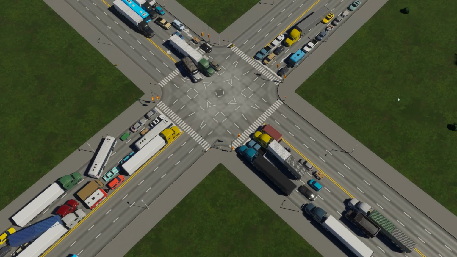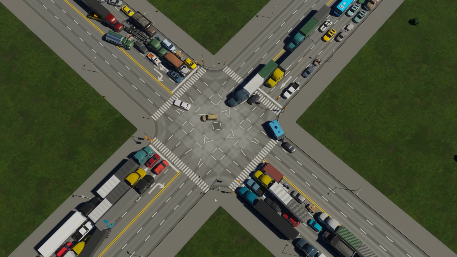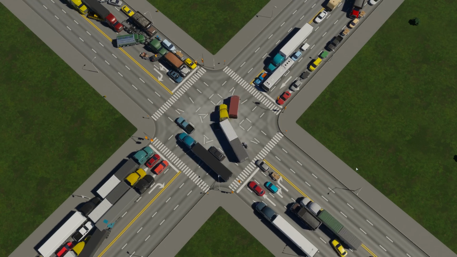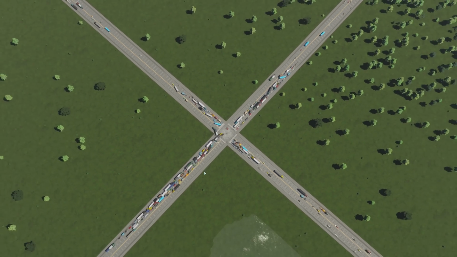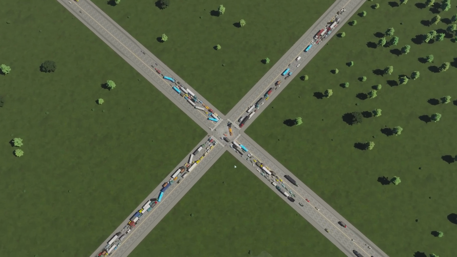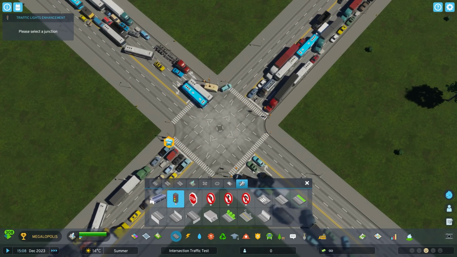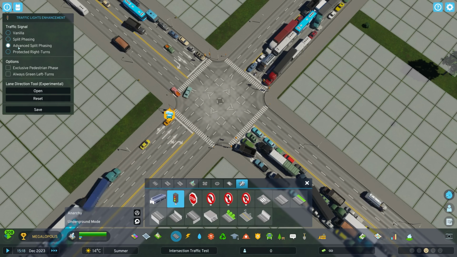Instantly you notice, instead of all the cars going at once, each section goes individually. So this one's going to go, then this one's going to go, then this one's going to go, which is good. It doesn't get all the traffic going through on the spawners. I mean, that's not too bad, is it? But we can up that another notch. So if we click on here, we can go for advanced split phasing.